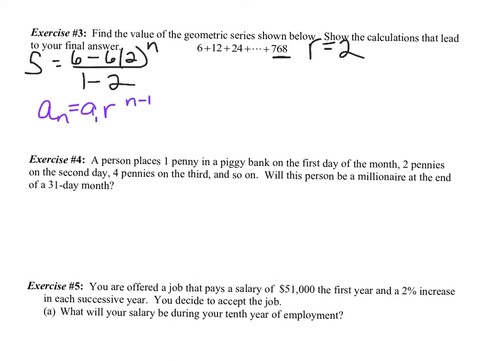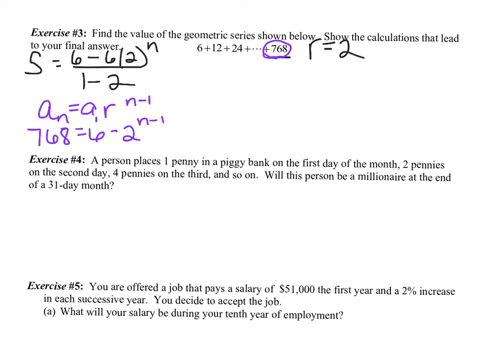So this is a geometric sequence, excuse me if I said series. What I'm going to do is I know everything except for the n. So I'm going to use my 768 here because I want to figure out which term it is. My first term is 6, my R is 2, and I'm going to do n minus 1. A little bit of a tricky thing here. I'm solving for n, it's an exponent. I gotta use a log.